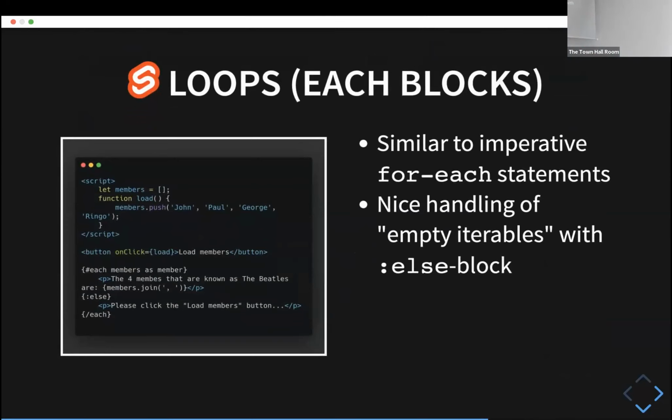It's curly bracket, a hash sign, and then you have the each logic block. And it reads like the for-of or the for-each statement in JavaScript. It does have one nice added feature. It has support for an else block, which means if there's nothing in that members array, it'll just print the other stuff. So you don't have to nest an if and an each block.